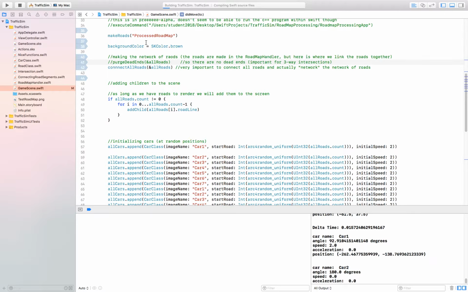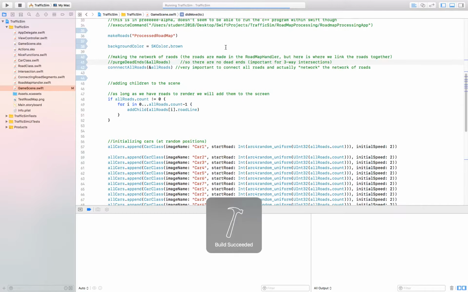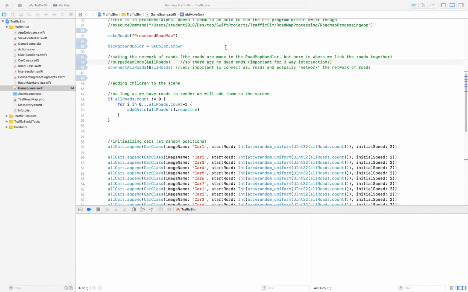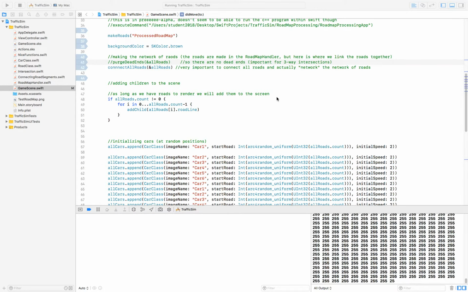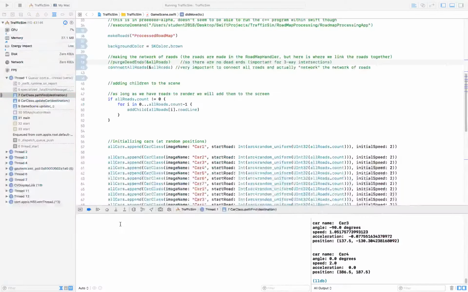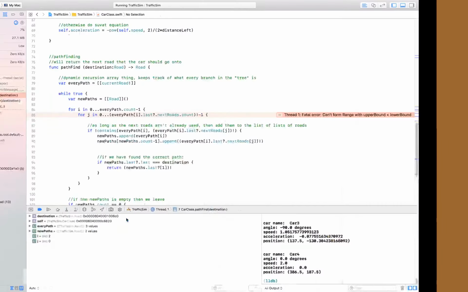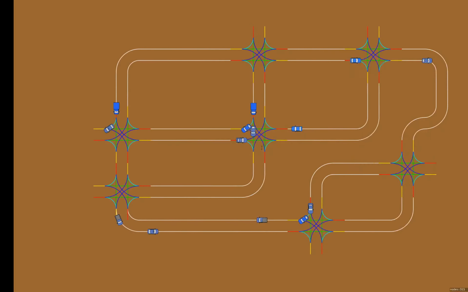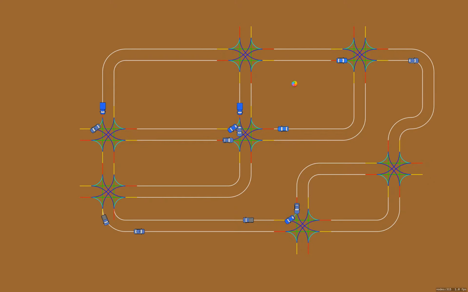If we get rid of this little function here, what it does is go through and purge all the different dead ends of the intersections, making all the intersections look like actual three-way intersections. Or else you get a mess like this. And you'll see, yeah, I think the program just crashed. You're going to get a lot of that if you don't have that one function there. And that's where this happens here.